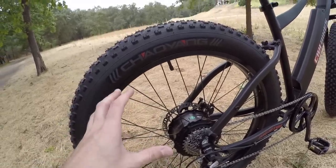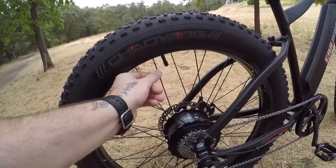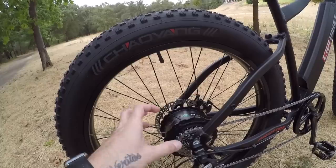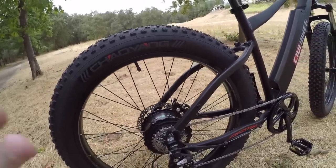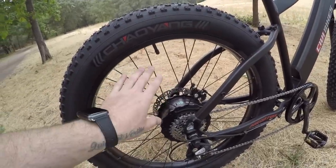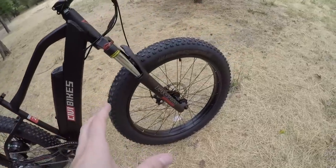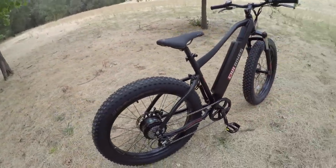One thing I do want to point out about this motor, or just the setup with how it's set up in the rear wheel, is sometimes companies will increase the thickness, the gauge of the spokes in the back to give it more stability, more rigidity, more structural integrity compared to the spokes in the front. They did not do that here with REVI Bikes, so these are both 13 gauge. This is 13 gauge spokes in the rear wheel, and it's also 13 gauge spokes in the front wheel. I don't really see that being a huge issue with this bike.